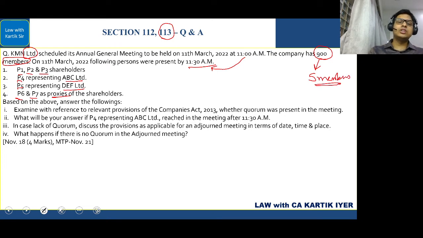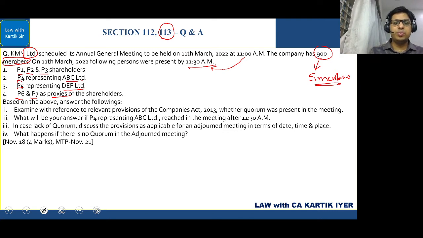But are the articles of association saying anything? The answer is no. They have not mentioned anything about the articles till now. The articles are not saying anything. You can just assume or write a line in the paper that assume that articles are silent about the quorum. Because we had seen in the previous question, the articles can also give a higher number as quorum. Now 5 members is the quorum.